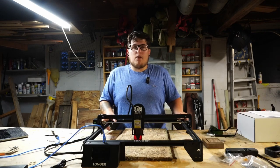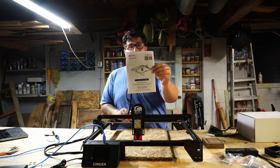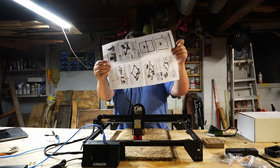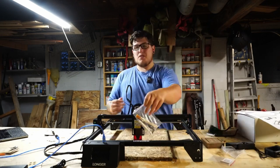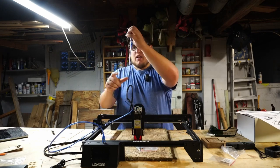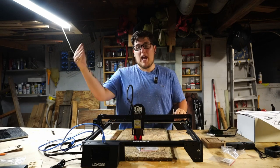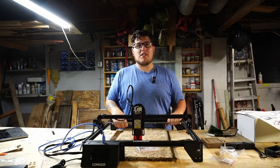It took less than half an hour, and I messed up because I didn't follow the instructions. Longer does include a fairly nice, albeit kind of limited, instruction manual that folds out with color images. In the box you're going to get your laser engraver, a baggie of tools, a USB Type B printing cable, and a micro SD adapter. I'm using a MacBook, so I only have USB Type C ports and have to use a dongle — the cable comes USB Type B to USB Type A. Thanks, Apple.